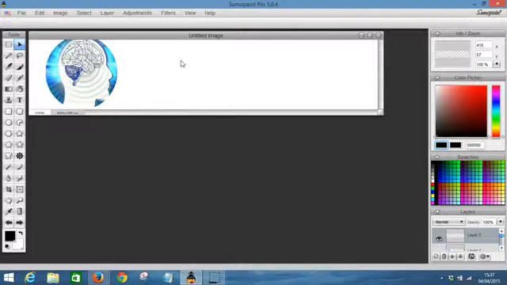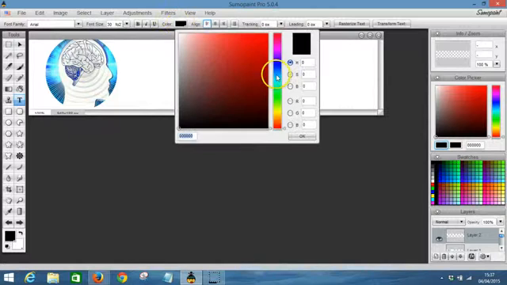Okay, so what we're going to do now is make that layer a text layer, and we can go in here and change the colour if we like. Let's see, if we go across here maybe and get the colour.